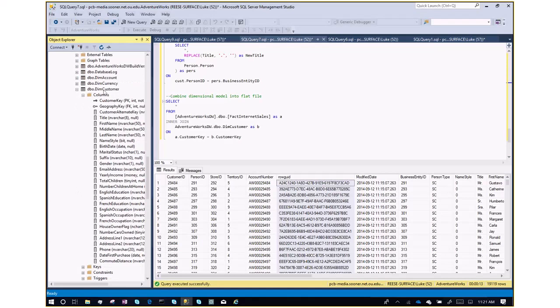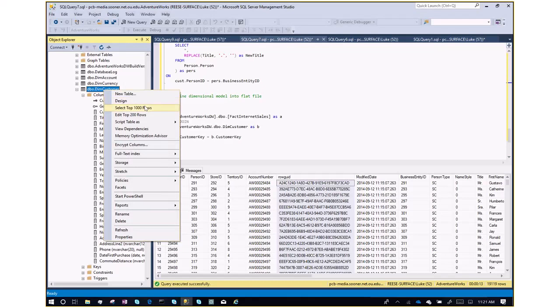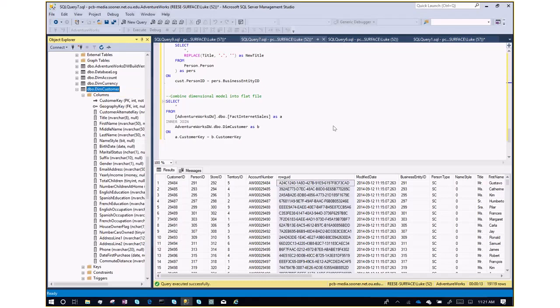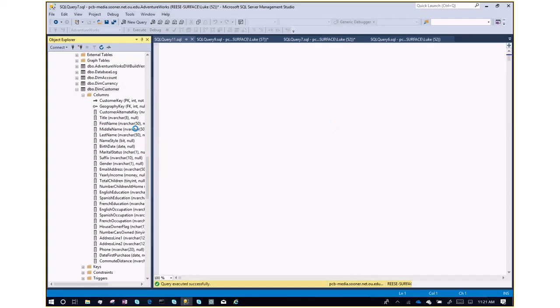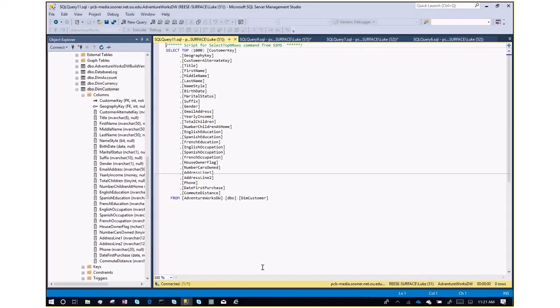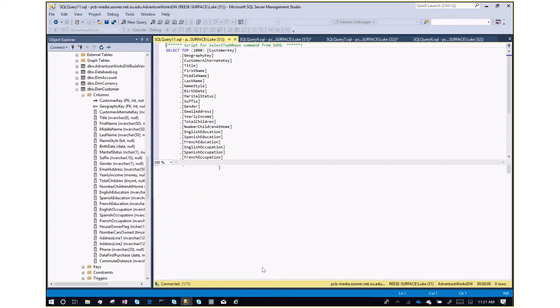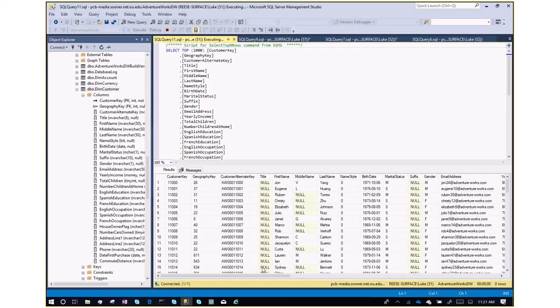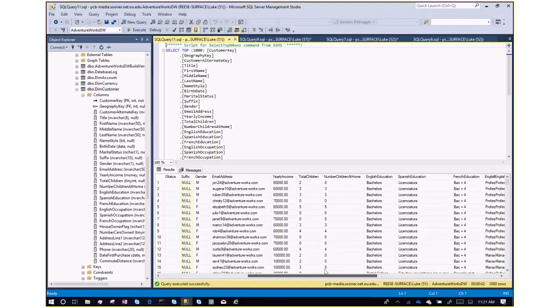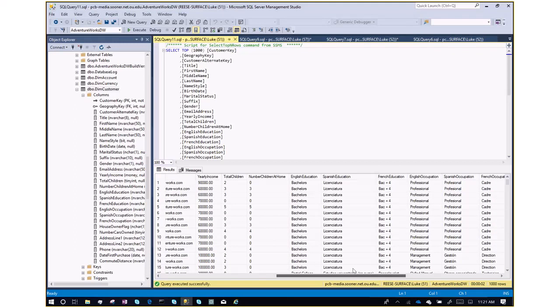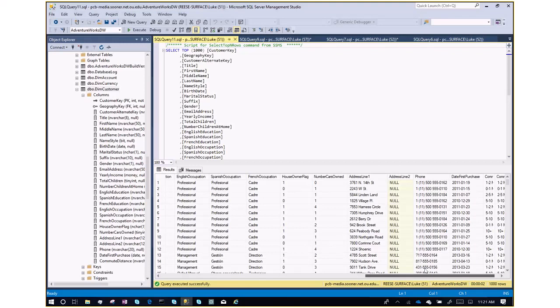All right, so we have our customer table in AdventureWorks Data Warehouse. So let's just look at it. Like what is available to us? Great. So it looks like they have broken out a lot of information and put it in one place that is about all of our customers.